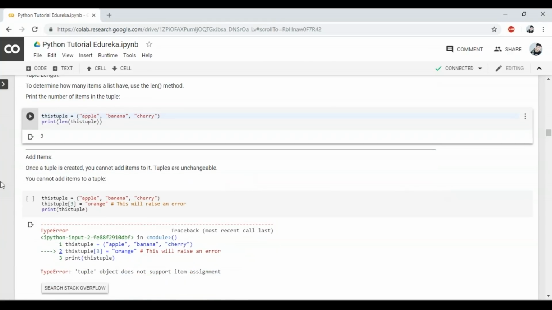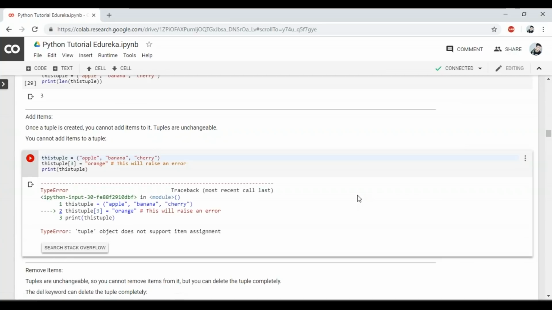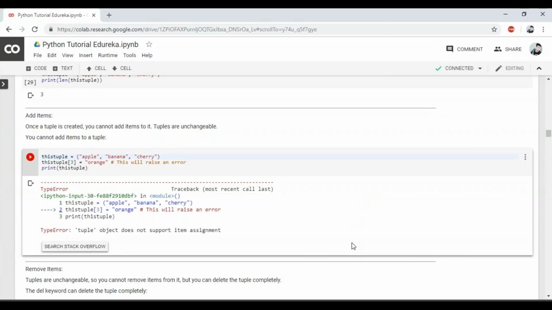No, as I previously mentioned guys, this is really important, so I have put it twice. So make sure you check this out and that gives you an error. I've had a lot of people who come to me and show me this error and ask me why this happens. Well guys, Python is built this way. There are multiple uses of tuples which will not require a change in the value. Well, you will know more about why tuple is immutable in the future slides as well. But make sure to remember at this point that you cannot add items and you cannot delete items from it as well.